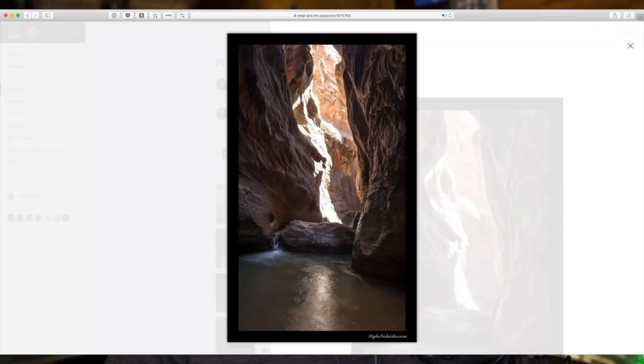Hey, Kyle Nishioka's in the house. Look at this one. All right, let's bring this up big. Now this screams for a model in there. I know, right? Yeah, exactly. Right on that rock, standing up, stretching up towards the light, right? But what a great shot. I really love the composition of this. I might crop up from the bottom just a little bit, because I think the light coming through the rocks is really where we're drawn.